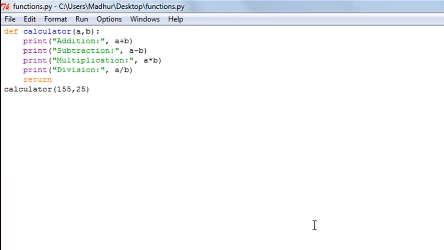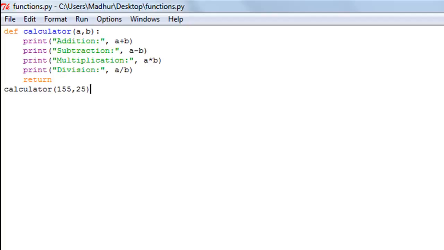So now we are in a better state to talk about the utility of functions. So let's say in your program you want to do these things 100 times. Then if you were not using functions, you would have to type in these statements 100 times 4, that is 400 times. But since you're using functions, all you have to do is just call your function by typing in its name, and if suppose in each of those 100 times you wanted to have different sets of numbers, you could pass in different numbers as arguments, right? So that's how cool functions are.